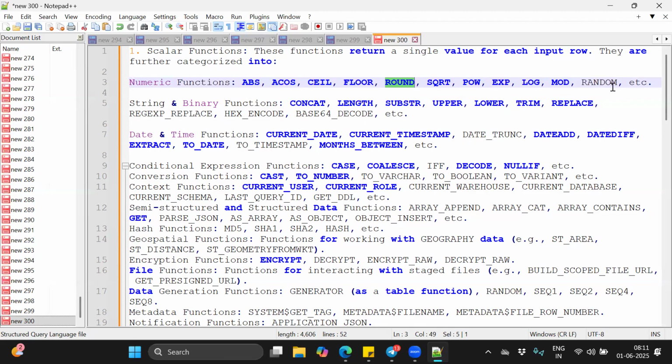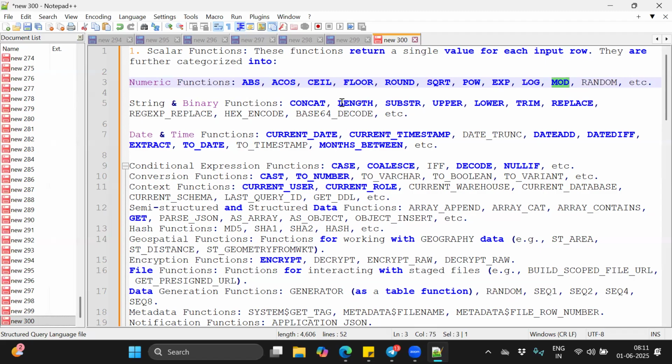We have all of these, but in real time, generally, we will not use all of them. In real time, we use the round function. Even in my past experience, I never used ceil and floor. Sometimes, in some scenarios, we have used mod. Apart from that, mod is used only for interview purposes, and that I'll show you now.